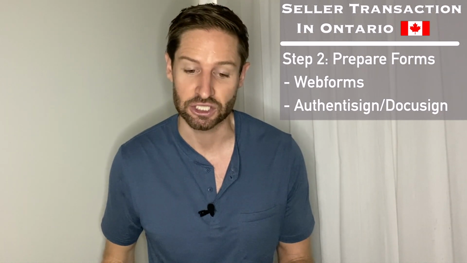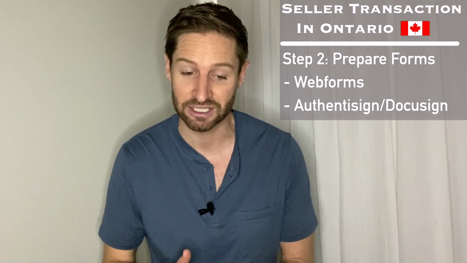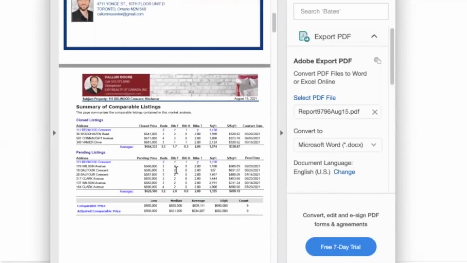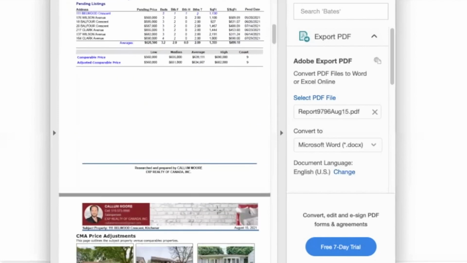a signed listing agreement. So for the listing presentation, of course, put together a nice little package that has all the information about yourself and your unique selling propositions, but the main part of that listing package should be the market snapshot. So this market snapshot, I like to refer to it as, is the comparable homes in the area, to a certain extent our CMA, and why we want to list the home for the price we've recommended.